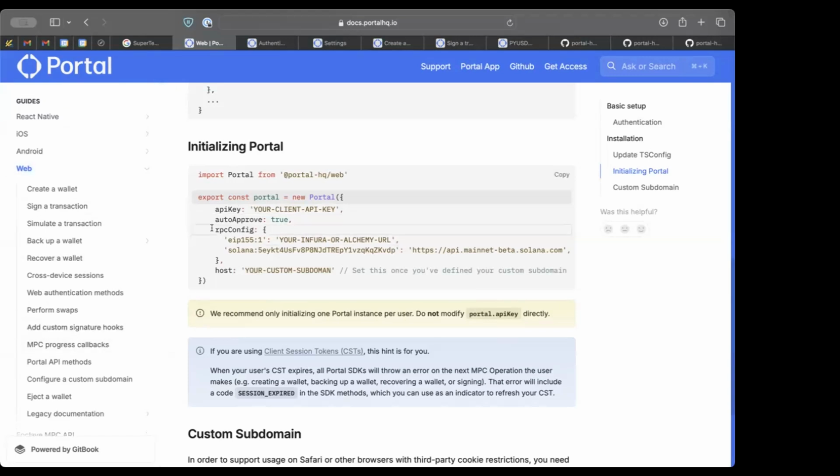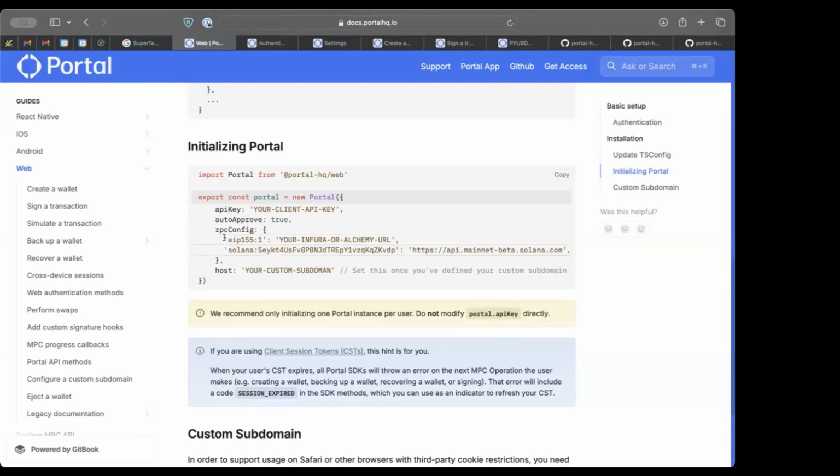And then this RPC config, by default, we'll automatically submit requests to specific chains to a default RPC gateway. But we do that with limited support for rate limits. Those are just helpful to get started. Once you want to start scaling your application, you can go to a site like Alchemy or Infura, QuickNode, and get an API key and a URL for their RPC config, and you can put it in here for any of the chains you want to support.